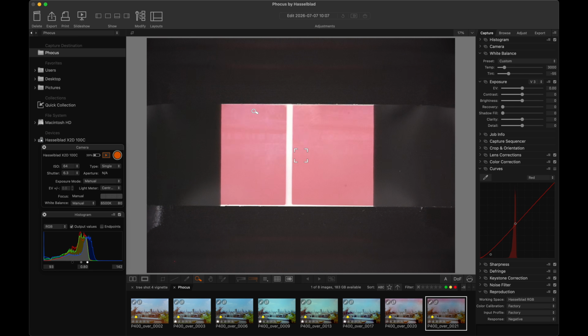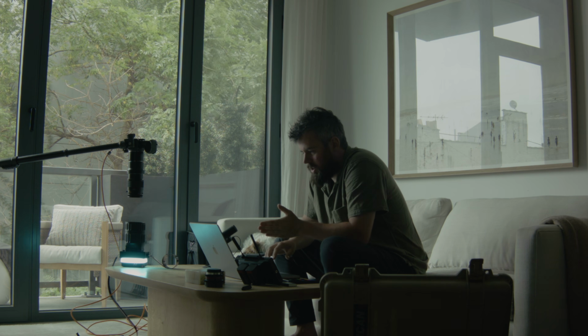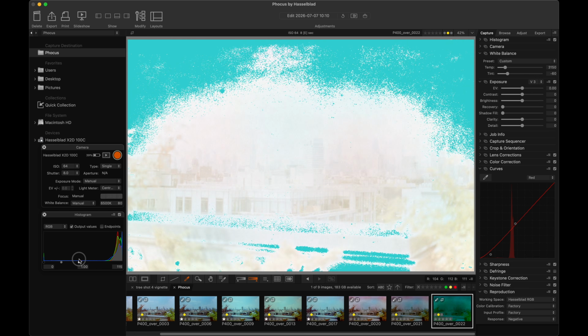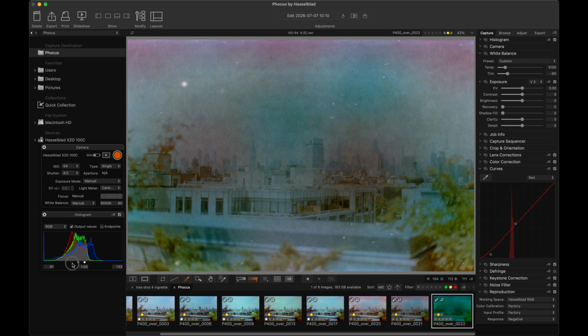13 stops overexposed, 14, 15, 16. Yeah, that's the last one. You can see that there's not much here. But when the film gets overexposed in a scene like this, which is not that high of a dynamic range scene, everything gets kind of pushed up into the high end. So you can stretch it apart a little bit, but it's getting so stretched apart that it's a little hard to see.